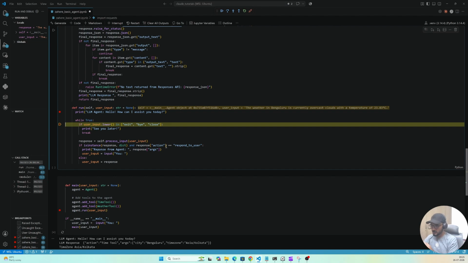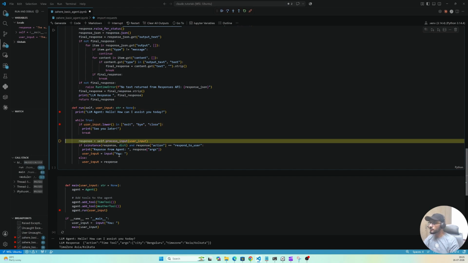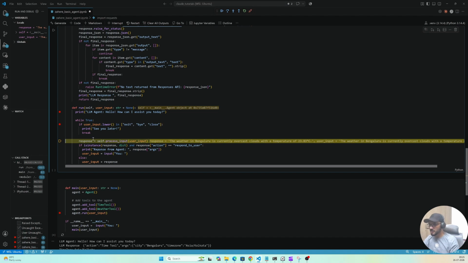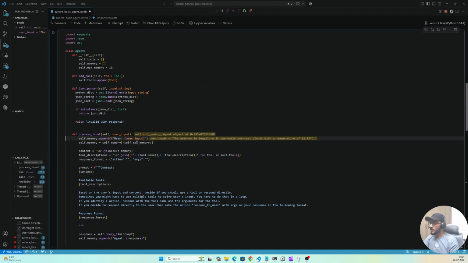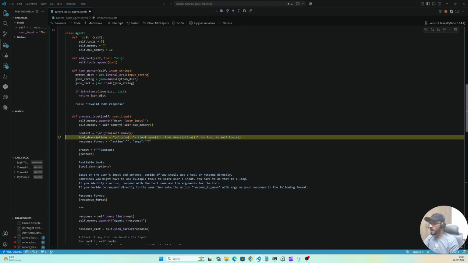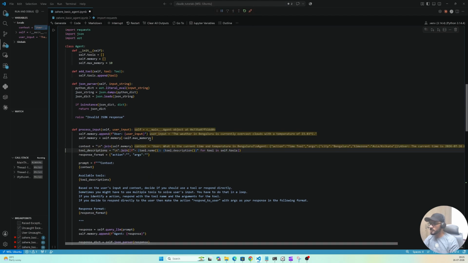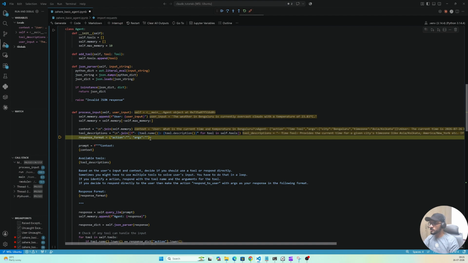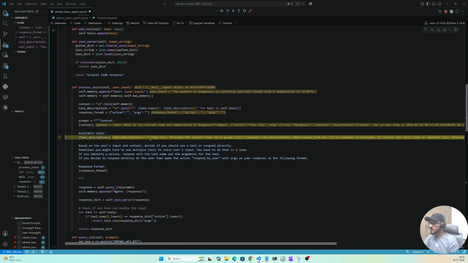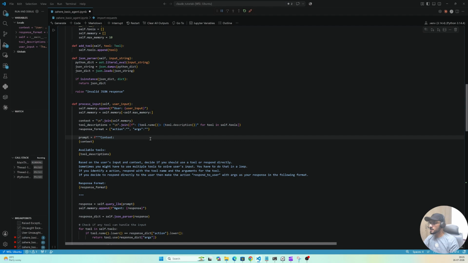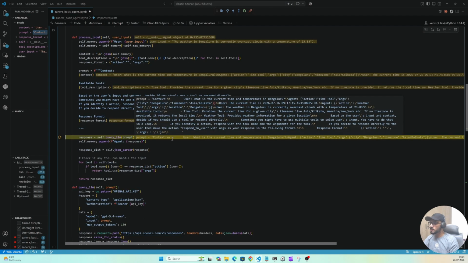But the job is not done. It still can't respond with this information. It needs to compose a final response now, right? So we are adding that particular information again, adding the weather tool call response as context. We build the context again. Basically, we compose a prompt with all the tool call responses. Every iteration is part of the context now.